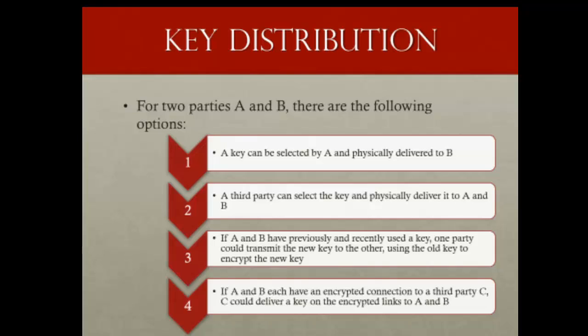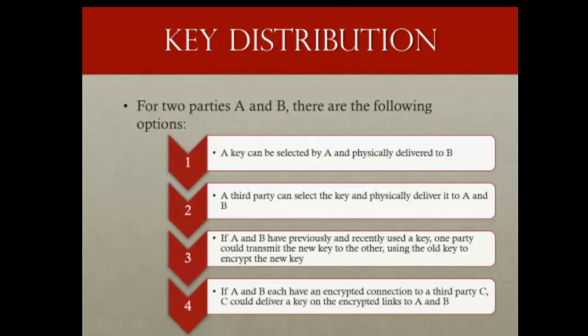Now, the problems with the first two include a manual delivery of a key. So that's a physical delivery. With physical or manual delivery, it's safe, but it has some other issues. We can't do things fast, so that's a problem. There might be a couple of applications where that might be okay, but we also want to have a solution where we can share the key very quickly through the network.